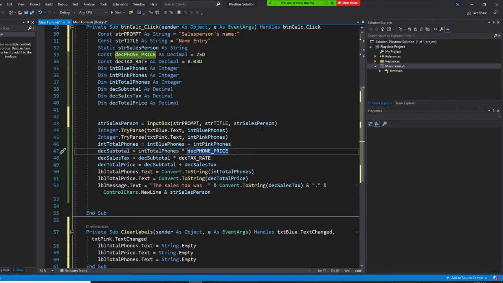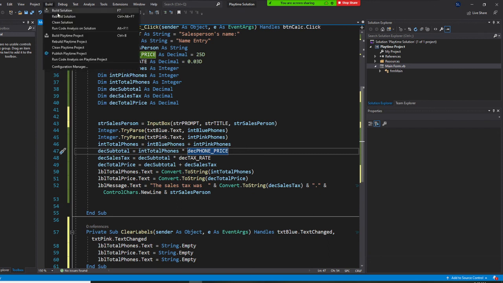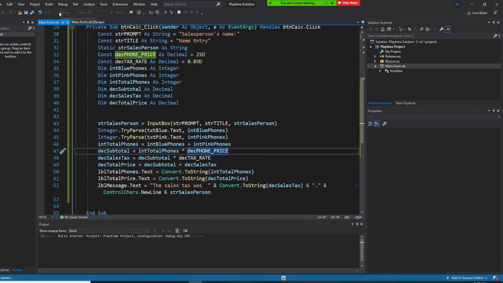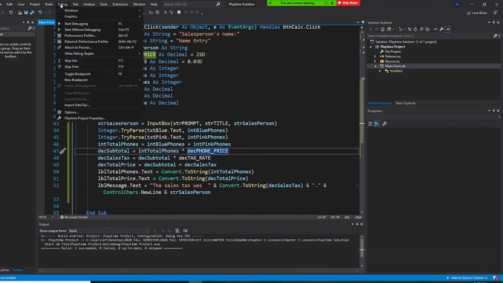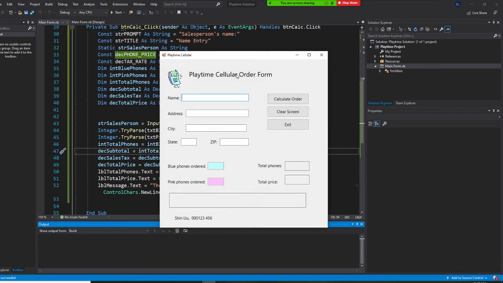Now I think I complete this program. Let me double check. Okay, I build it, and I start without debugging.